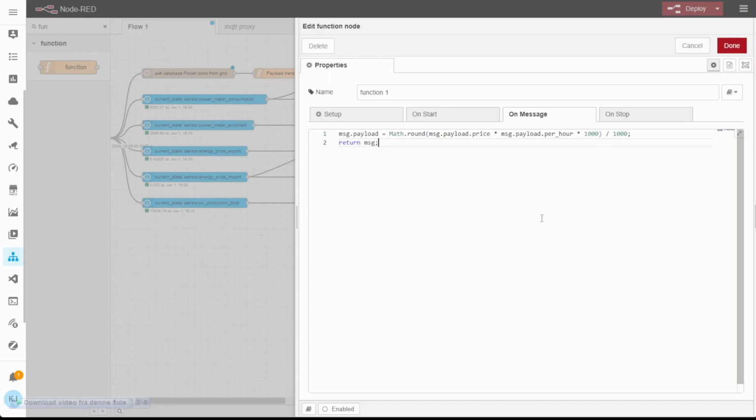Otherwise it can have 10 or 20 decimals, and it will be really crazy to work with. So output from this, we can call it price multiply hours usage.